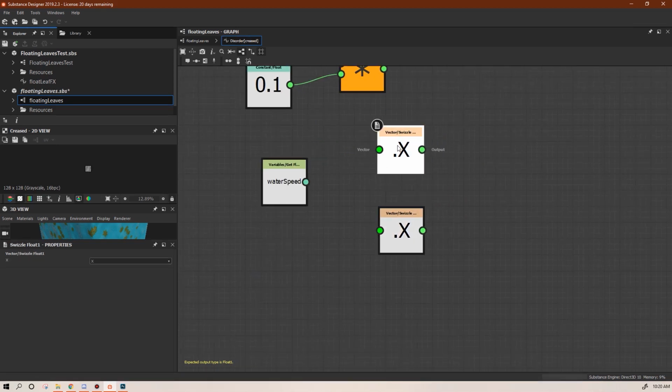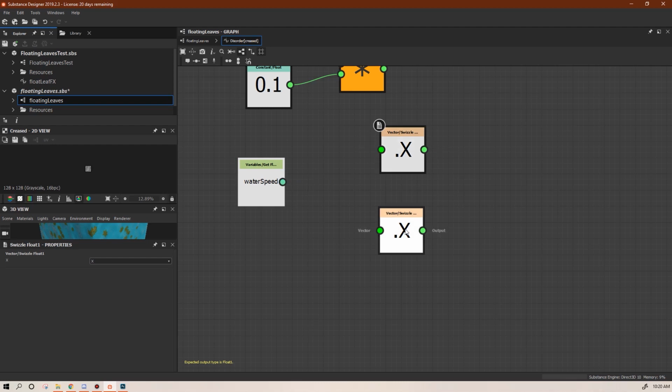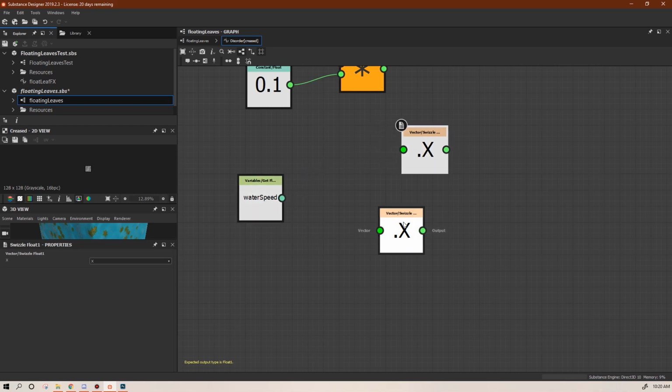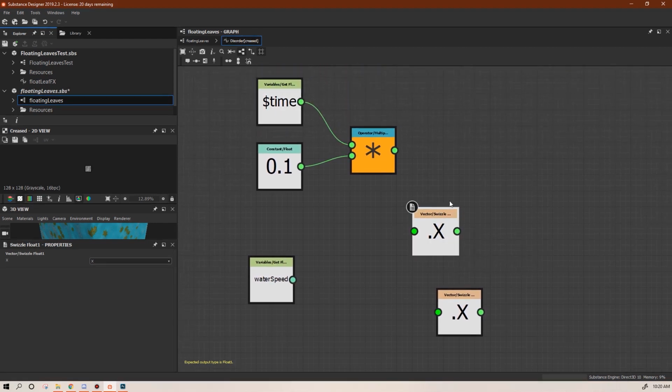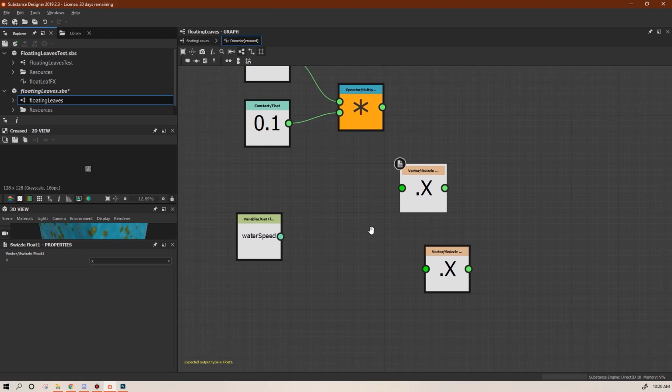I mean, it depends on how quick and dirty we want to do this. We've got our directions here going either positive or negative. Water speed can go, the limit I think we have is 1 and -1. So if I swizzle out a -1 here, and I multiply it by time, it's going to send it in the backwards direction, and that's fine.